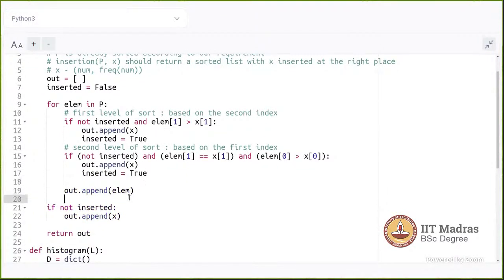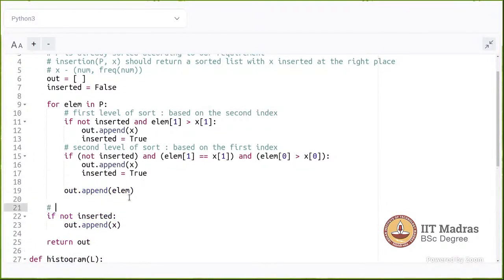Okay, and finally when you come out, this case is a corner case, which you have to understand as two possibilities. Possibility one is P is empty.